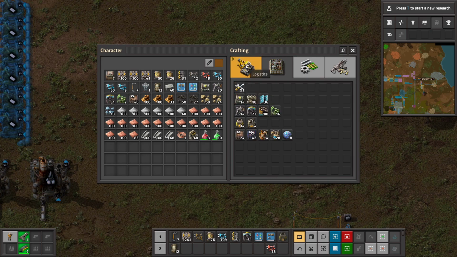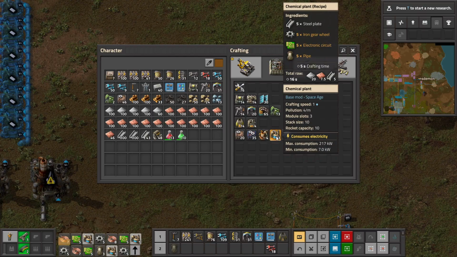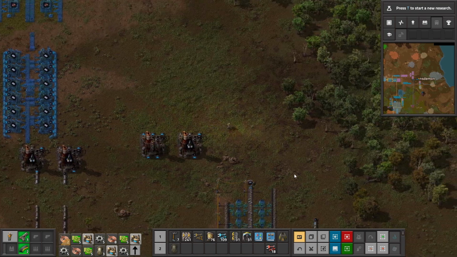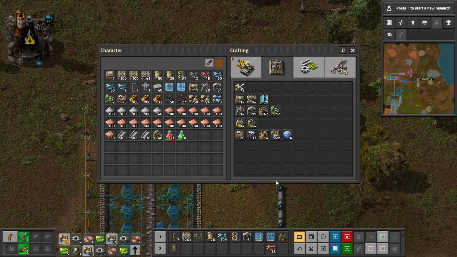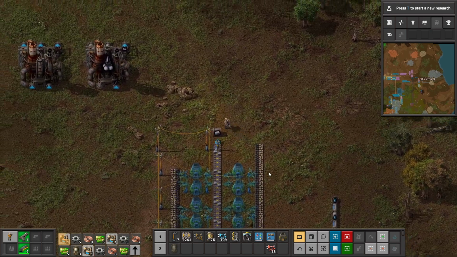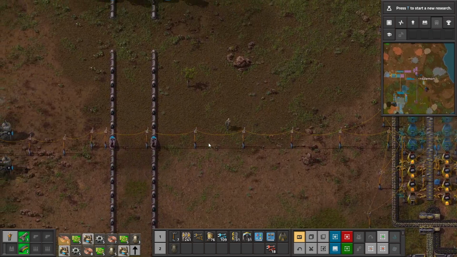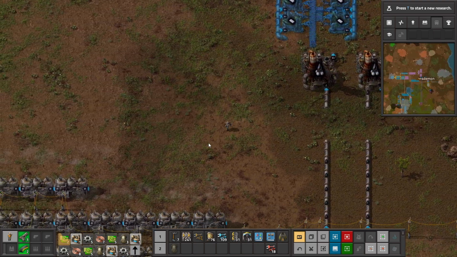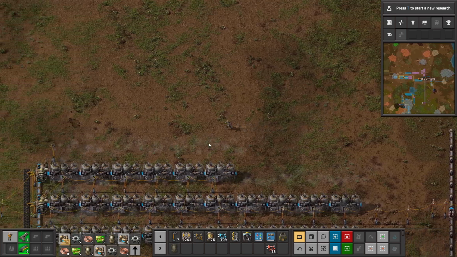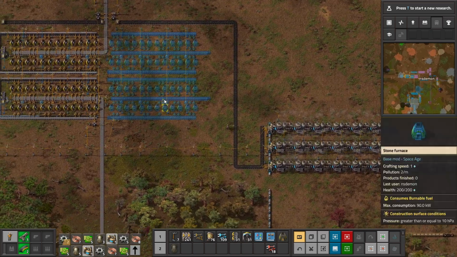So that's probably gonna be made in chemical plants. Yeah, that's why we need the water. I need to go grab more pipes. I need to run this way. And so, you see, we're just adding on to the base, expanding the base, things we might use later.